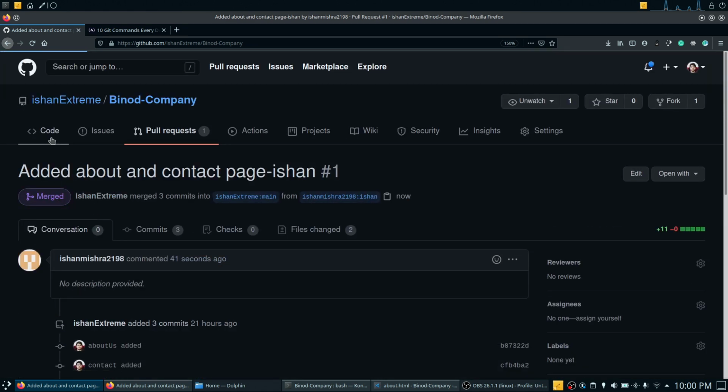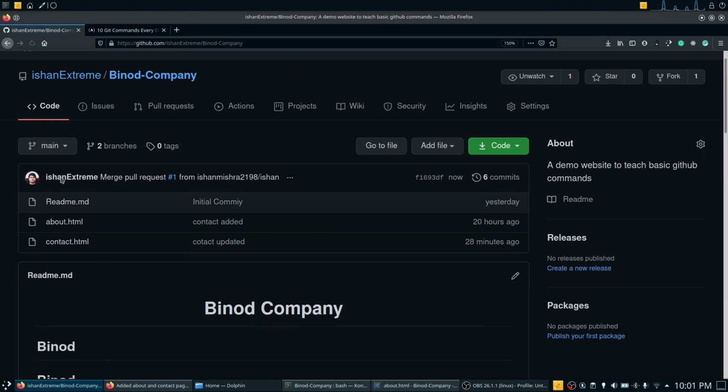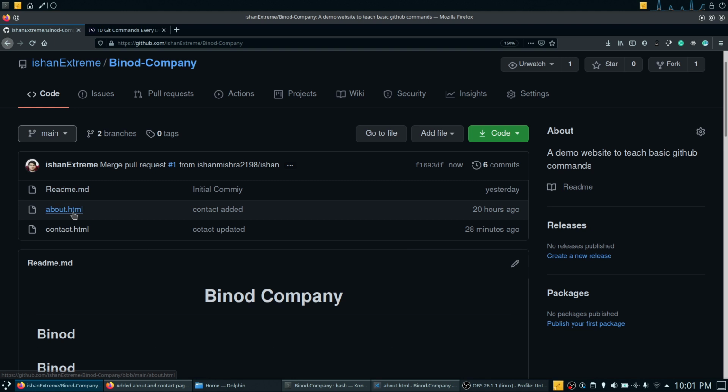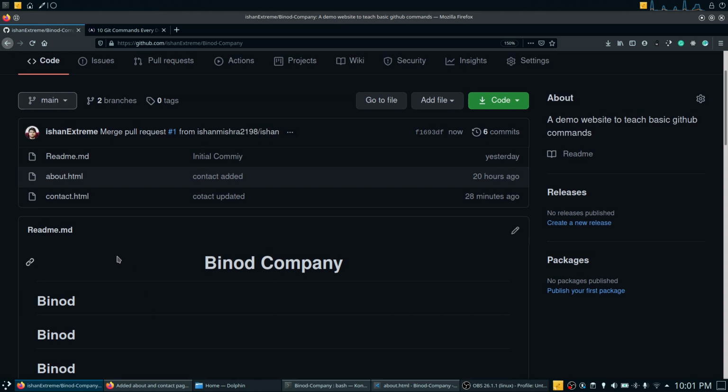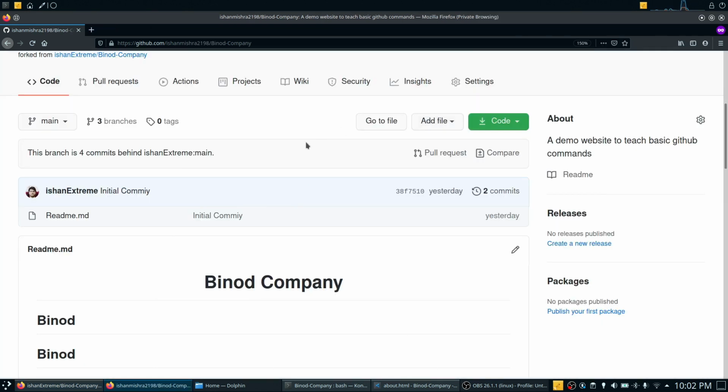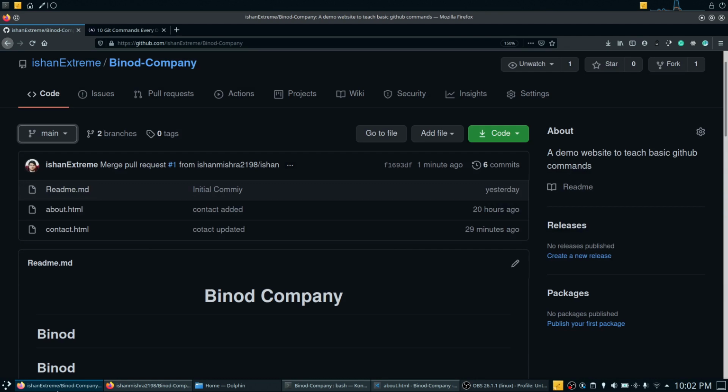So here you can see that I have the about.html and contact.html in my main branch. Okay, so now we have merged our Ishan branch successfully with the main branch in the original repo.